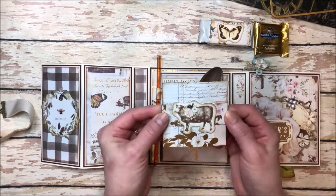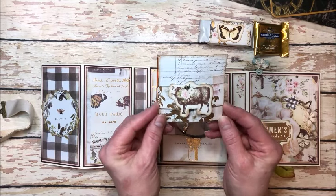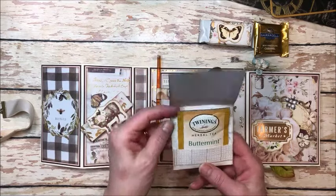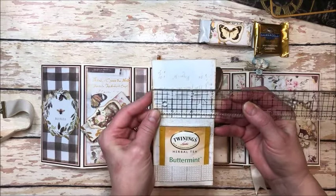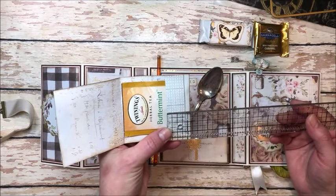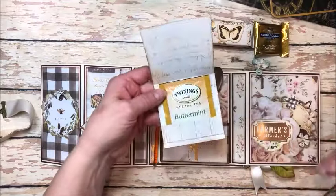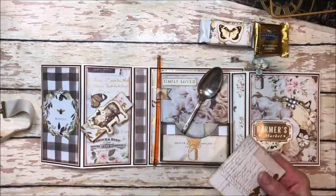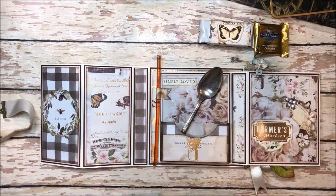To make the belly band, I take a scrap, gently fold it over the sides of my little folio that I also created from a scrap, take it off, bend it gently, then score it on my scoring tool so you know it's going to meet up just right. The folio is also just a scrap — a long strip that happened to be the right size, almost three and a quarter by about seven and three quarters. You just score it, fold, and adhere the sides to make the little tea bag wallet. Then the belly band just slips on and off easily.